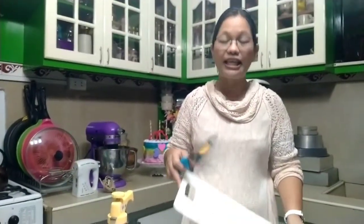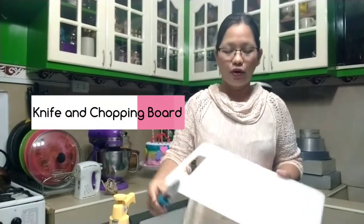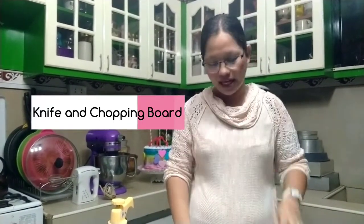We also have here the cutting tools. The cutting tools consist of a knife and of course a chopping board. This is used for cutting your nuts, the glazed fruits, and other baking ingredients.